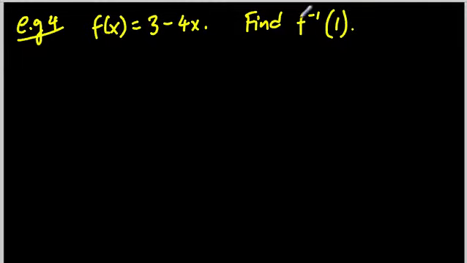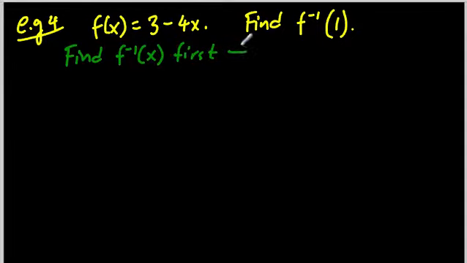So what this means is, first, we have to find the equation of the inverse function. We already know how to do that because we've done that in the past few examples. And once we found the equation of f inverse, then we're going to plug in the value of 1 for that. So let's do this step by step and figure out what this answer is supposed to be. So step 1 is really, we have to find f inverse of x first. And once we find that, then we can easily do f inverse of 1. So let's find f inverse of x first.